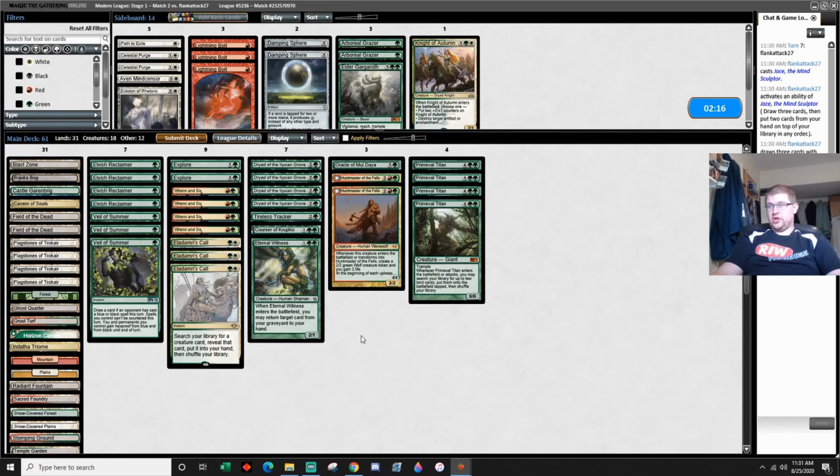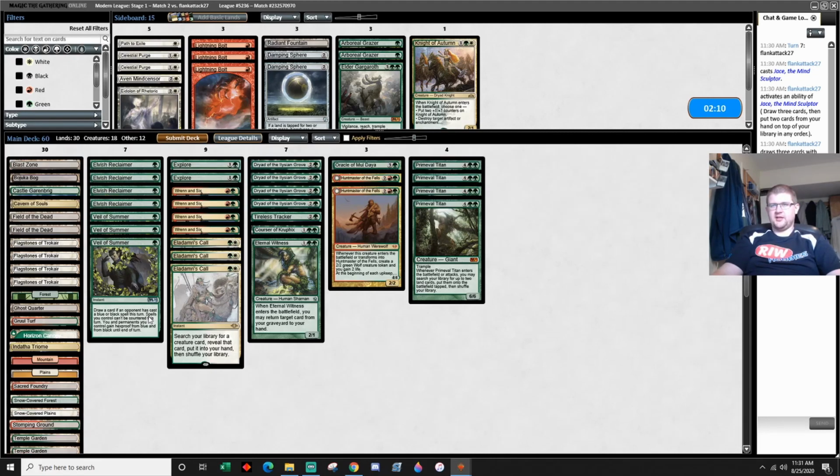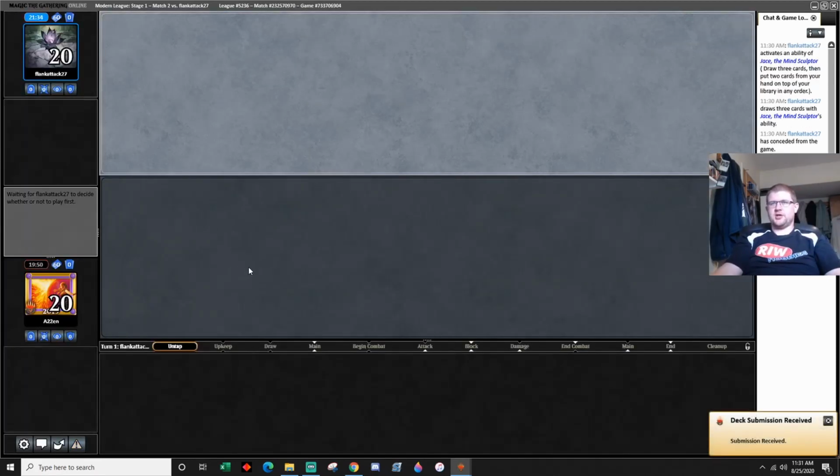Everything else seems good. I could cut a land here, like the Radiant Fountain seems like a fine cut. I think that's where I'm going to go. Got some extra cantrips and Veil. Yeah, it's not super crucial. I'm really fast, so I've cut my Grazers, which is a card that demands even more land. So that's, I think, going to be fine.